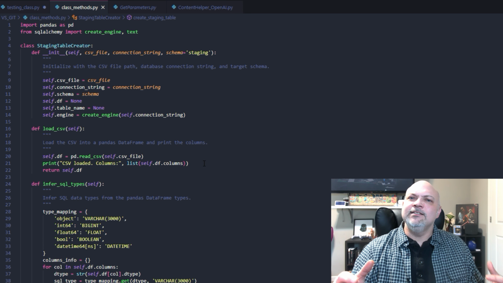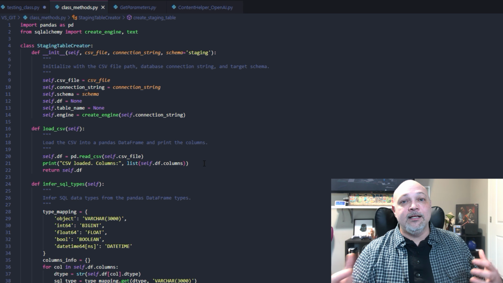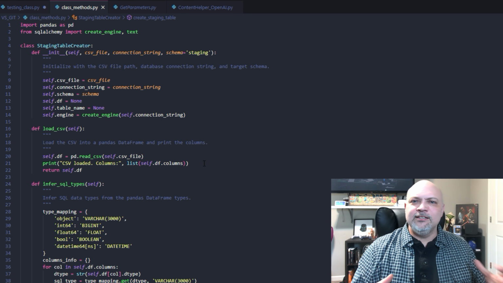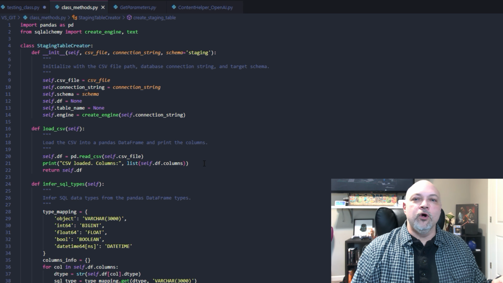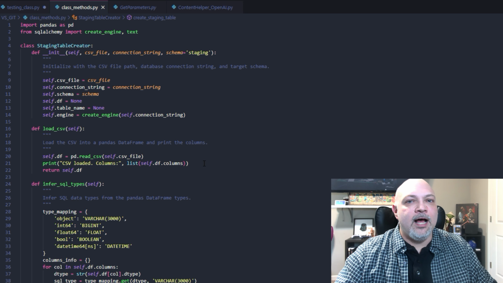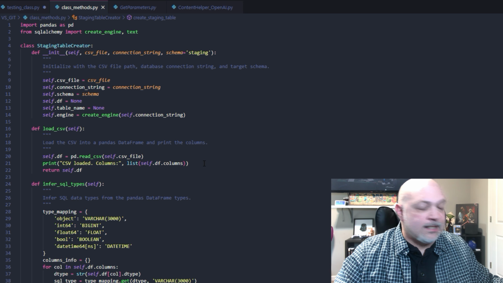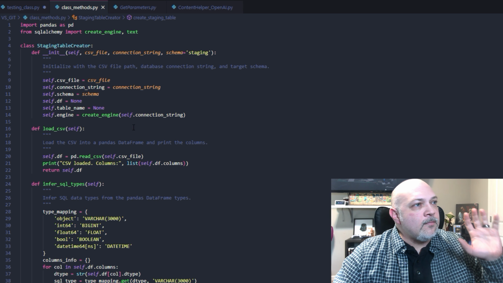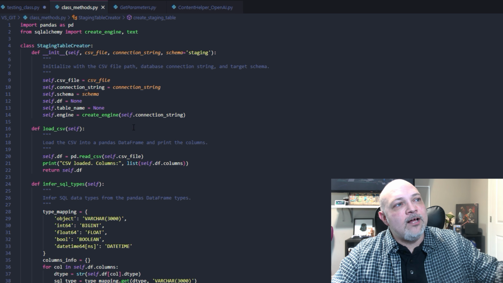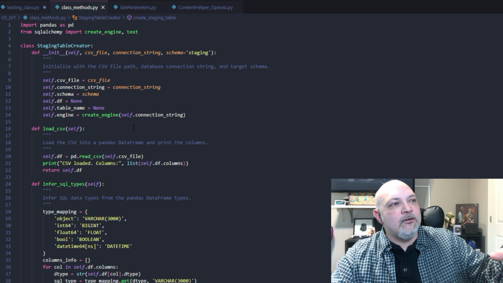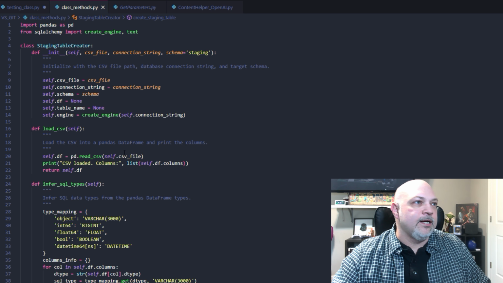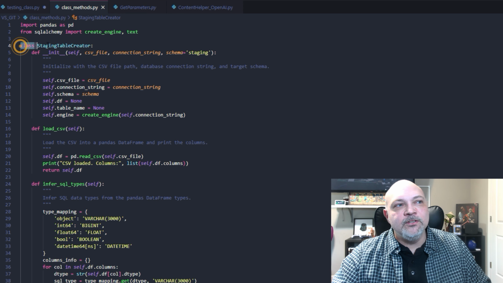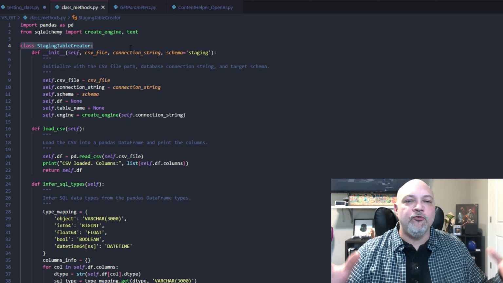In some instances, you may have databases in cloud data warehouses, and you may need to adjust this script in order to connect to an Azure SQL server or an AWS server, such as a Postgres RDS database. So here we're using SQLAlchemy, and we're going to pull the create_engine and text functions from that library.